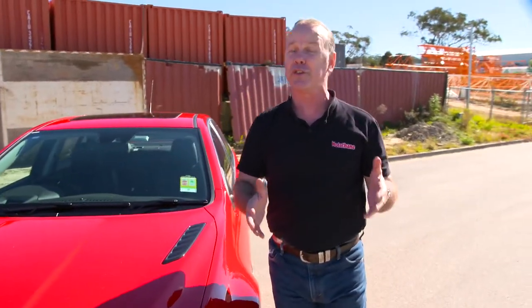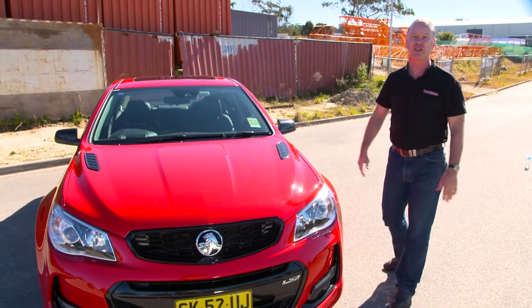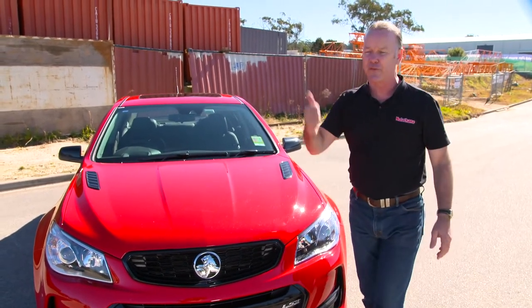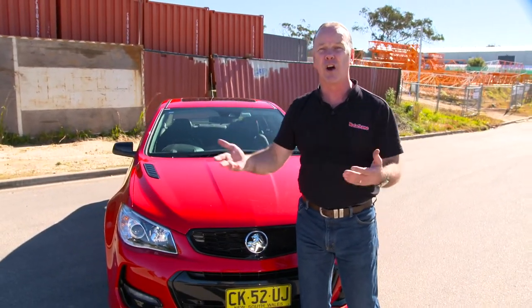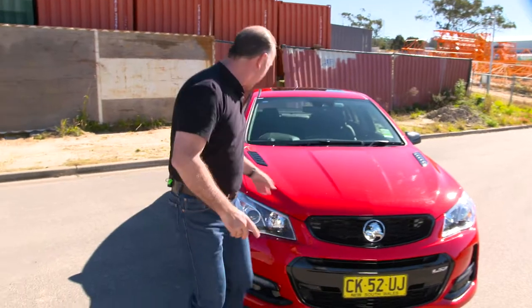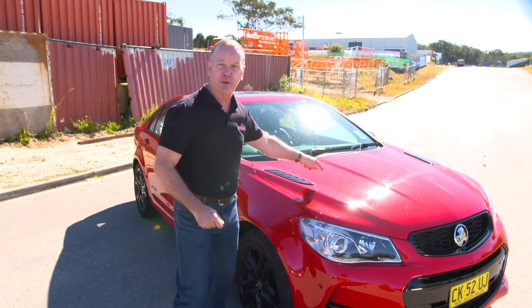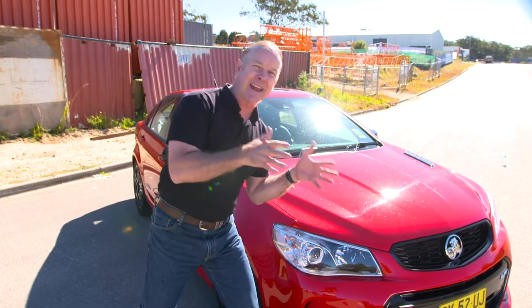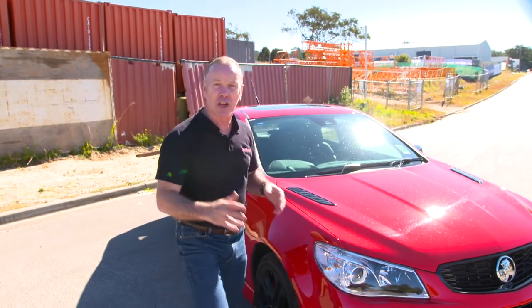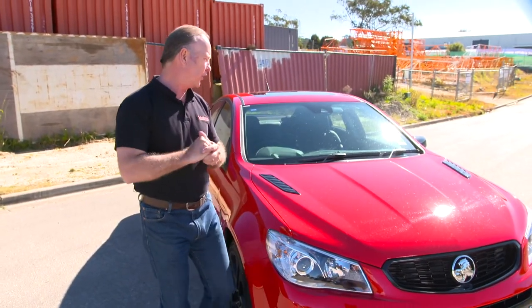Now all of this has got more difficult, not easier, in the modern era for a couple of reasons. A typical road car in 2017 has got heavier — they have done for years. They're full of safety features and all sorts of electronic components that weigh a lot. The other thing that's happened: tyre technology has gone through the roof, brake technology has gone through the roof, and engine performance has gone through the roof. So the loadings, both longitudinally and laterally, have gone through the roof. All of that, just like if you're a runner or a footballer, has put increased load into all the joints.